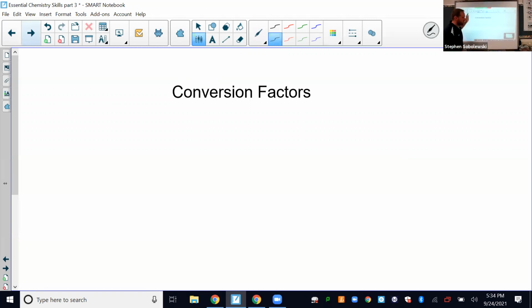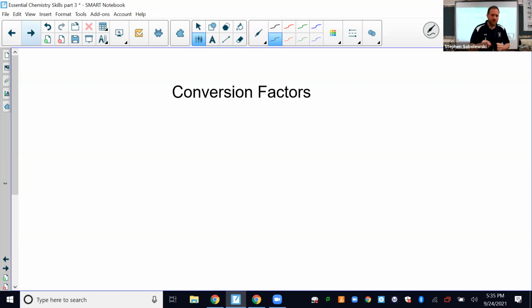The idea behind conversion factors, it's like unit conversions. Like if I say I'm 6 feet tall, what is that in meters? That's conversion factors. Or if I say I live 22 miles away, what is that in feet? What is that in meters? And we can do more than lengths. If an object has a mass of 5.7 kilograms, what is that in milligrams? What is that in pounds?